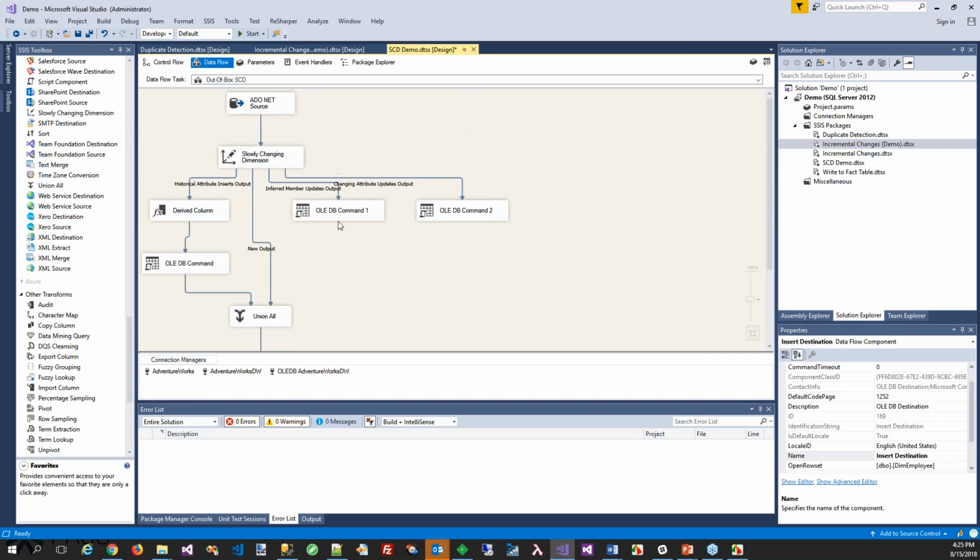We also have two other outputs: the changing attribute update, and the inferred member update as well.